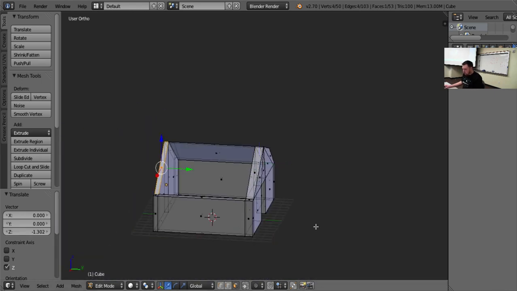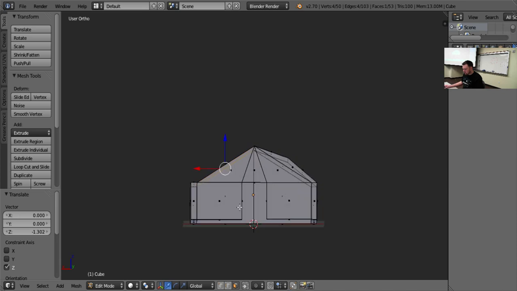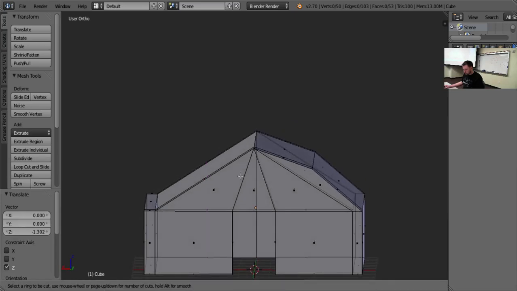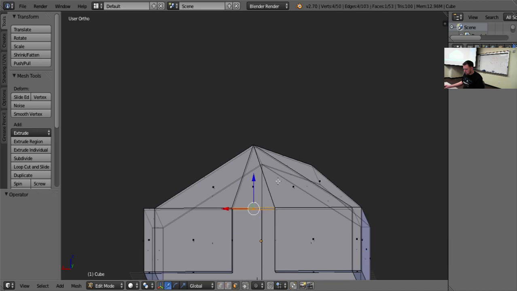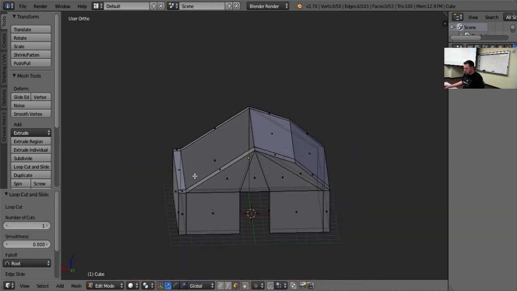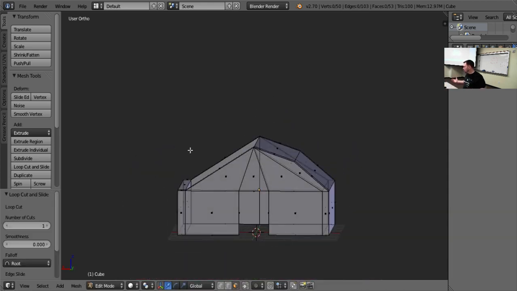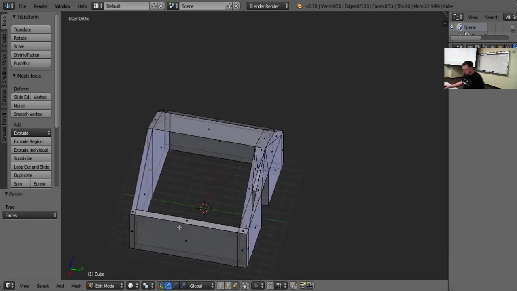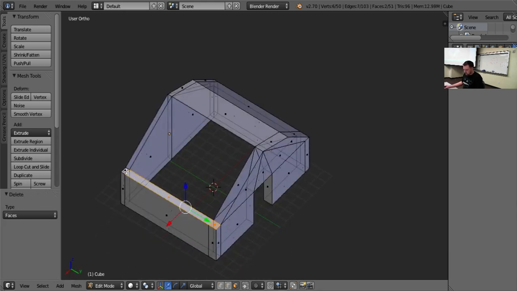One thing we probably could have done from the start, and maybe I could do right now, is cut this guy in half. Can we cut this triangle in half? I don't think I can. But if I could. Okay, so we should have done it from the start, but only do half of it, and then do a mirror modifier, right? So then all of this doubling that we're doing across the board here, we don't have to do it once, right? And we like efficiency. Okay, so let's extrude this region.